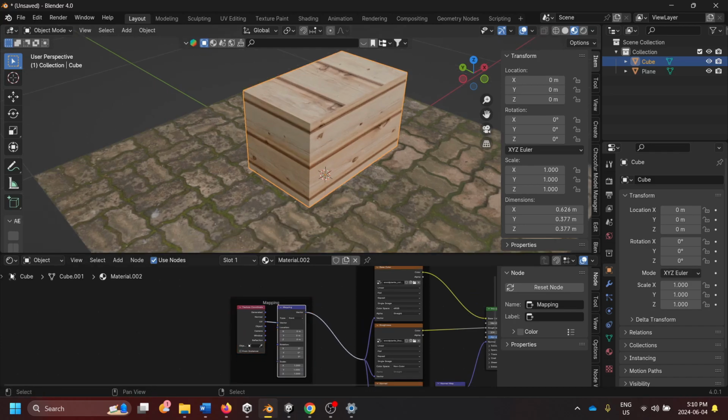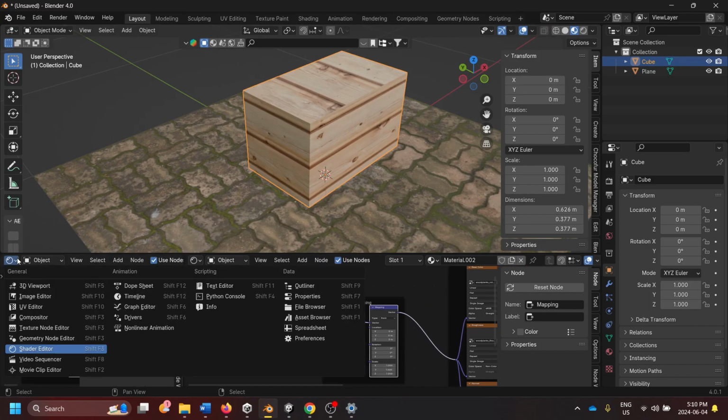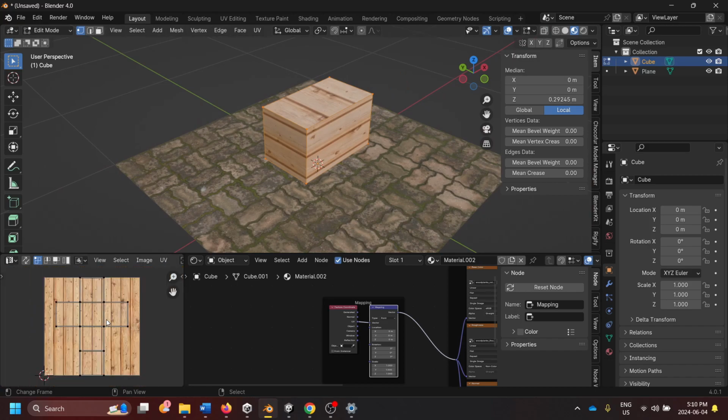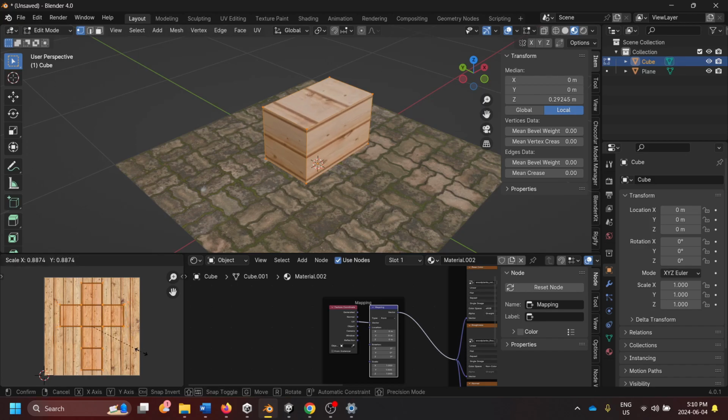So what I can do is go directly to the UV editor and go to edit mode. As you can see, all the faces. What you can do is scale it from here, as much as you like. I think this one is perfect for now.